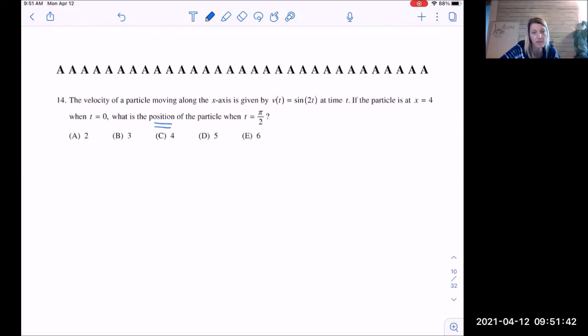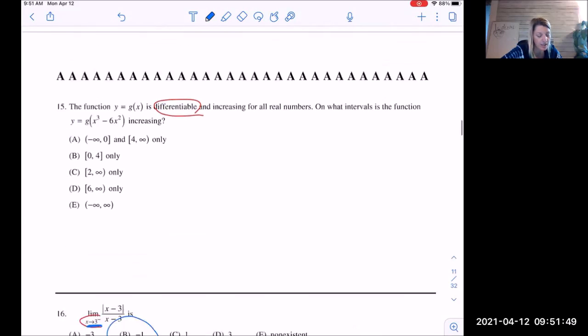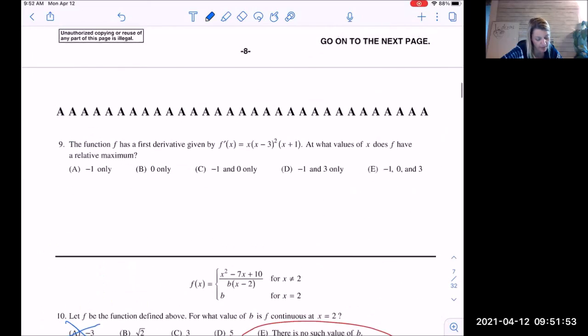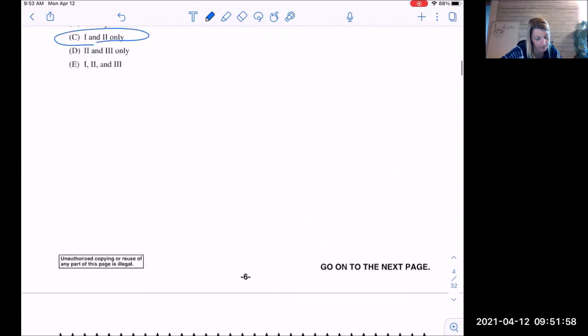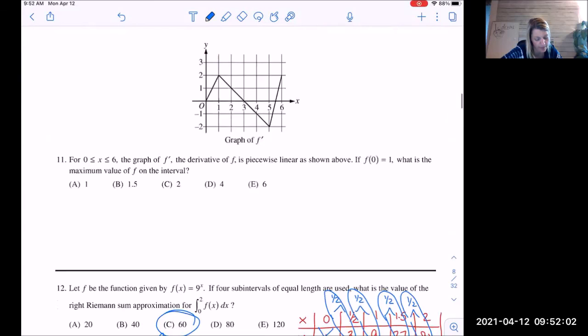That's going backwards 1. Where is it decreasing or increasing? What's the one I wanted to look at again? It was a graph. The maximum value on a closed interval. This is an absolute max that they're asking about here.